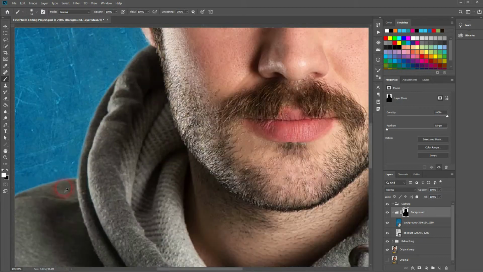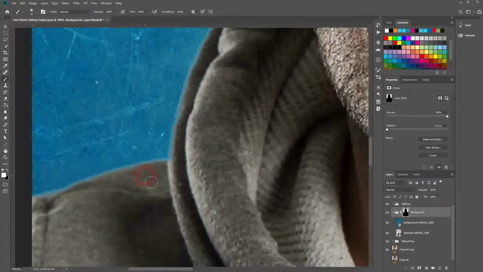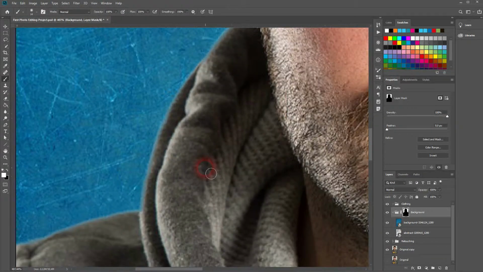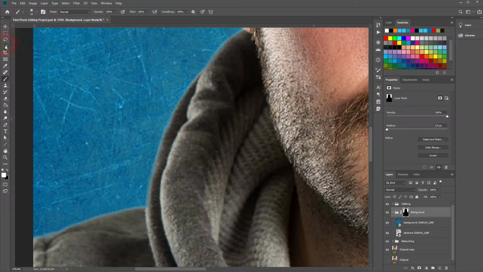Alright, let's go to the left side, same procedure. I use the lasso tool first to select the edge, then I add the maximum filter. 1 or 2 pixels is enough here as well.